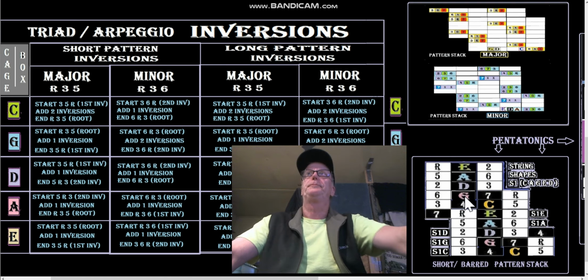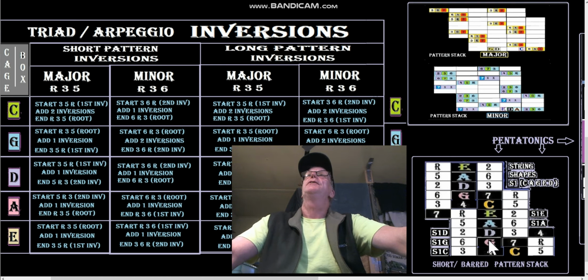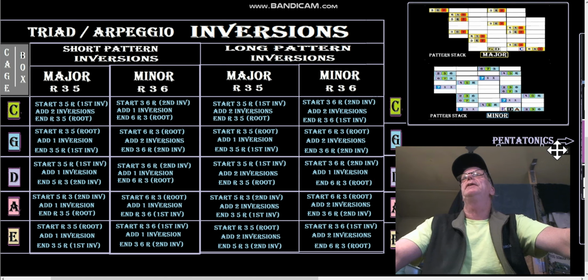Okay, I don't want to do Blue Danube because I have to keep the inversion straight for the demonstration. So these are the string shapes, and everything else is 1, 4, 5. So for G, the fourth would be the string shape underneath it, and the fifth would be the string above it. That's why we go around in fifths one way, and around in fourths the other way, in a circle of fifths. So that's just a little review.